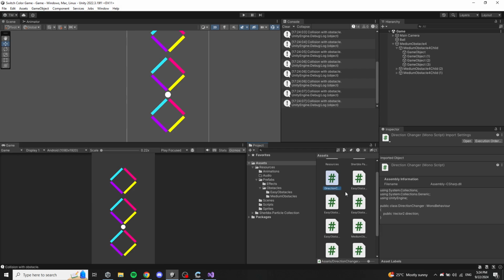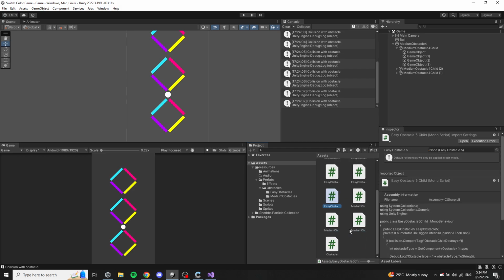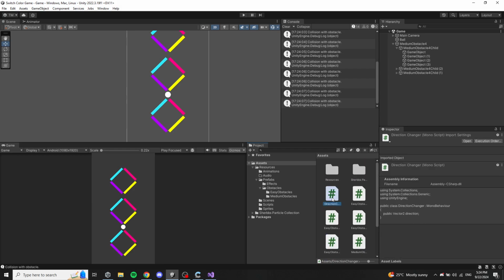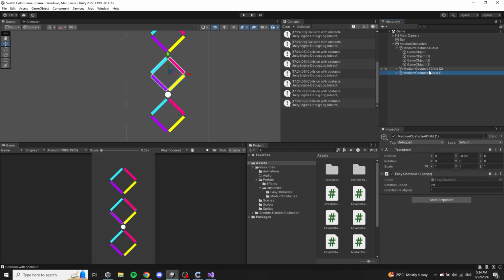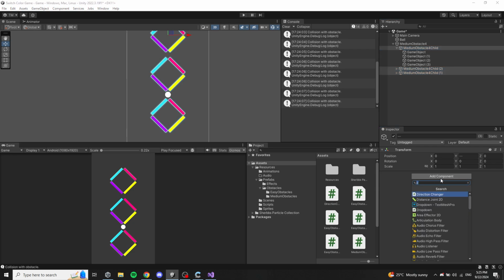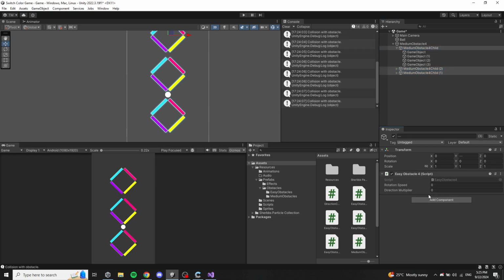So we'll have to find the one with fixed rotation if we have one. Yes, we have one. So we'll remove this script and place easy obstacle 4.